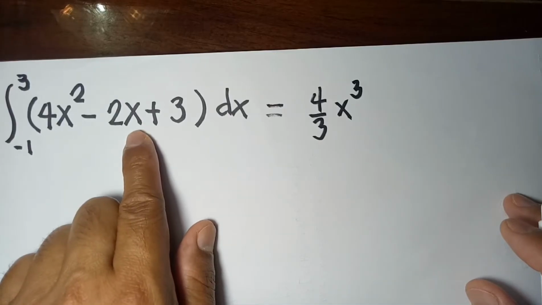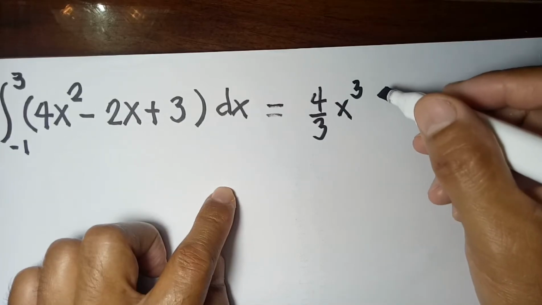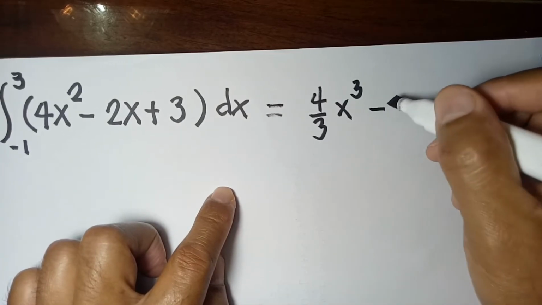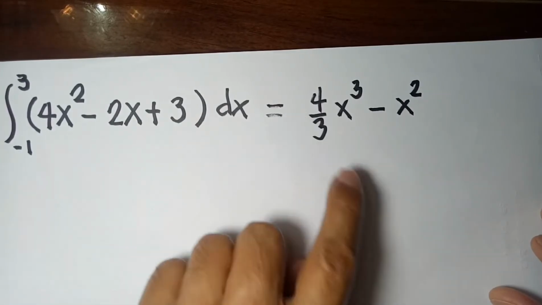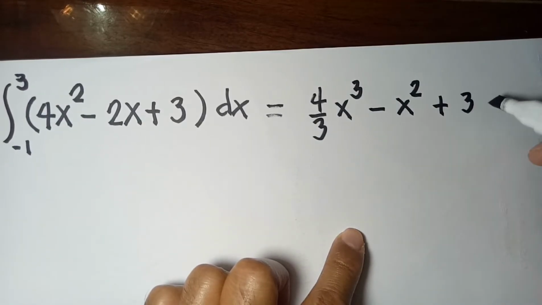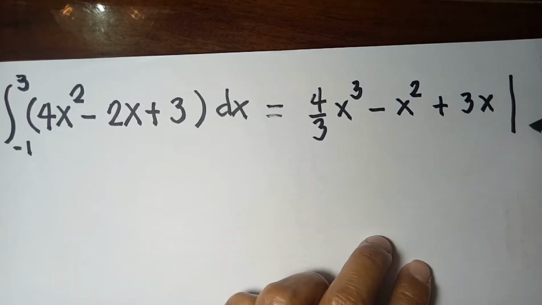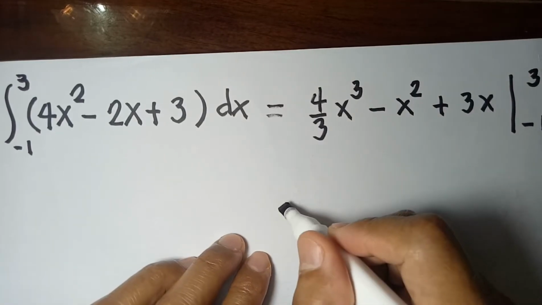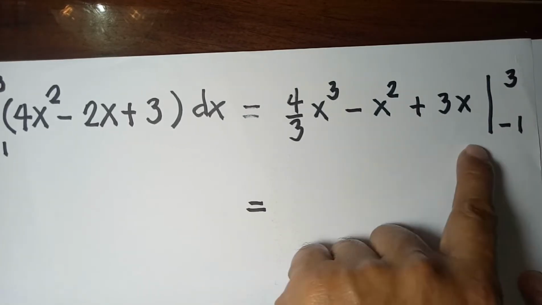And then, minus 2x squared over 2. No, integral of 2x dx is 2x squared over 2. So, cancel ang 2. So, matitira lang ay minus x squared. And then integral of 3 dx is 3x. So plus 3x. Okay? So to be evaluated from negative 1 to positive 3. Okay, next. Ang gagawin natin ngayon ay evaluate na natin siya from negative 1 to positive 3.